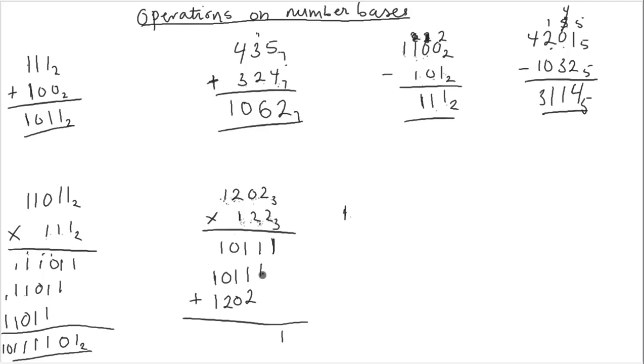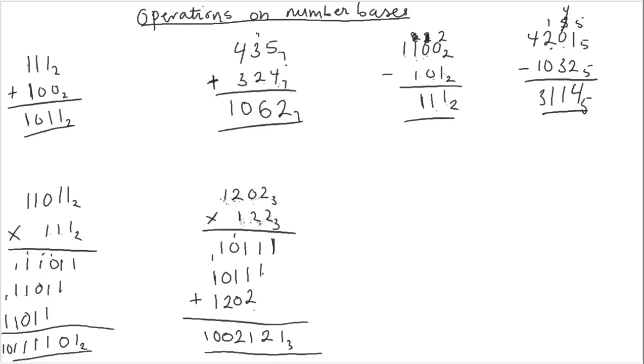Bring this one down. 1 plus 1 is 2. Then write the 2 down. 1 plus 1 plus 2 is 4. This 4 base 3 is 1, 1. So I write 1, and I'll carry 1 over. So 1 plus 1 will give me 2. Then 1 plus 0 plus 2 will give me 3. So 3 base 3 is 1, 0. So I write down 0, then I carry the 1. 1 plus 1 plus 1 is 3. Again, 3 base 3 is 1, 0. So I'll get this in base 3: 1, 0, 0, 2, 1, 2, 1, base 3.